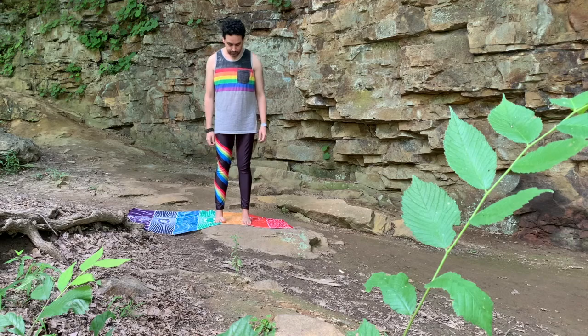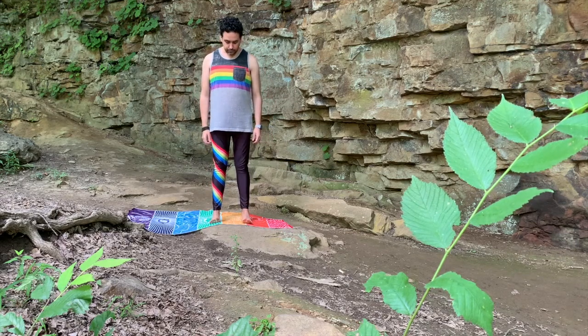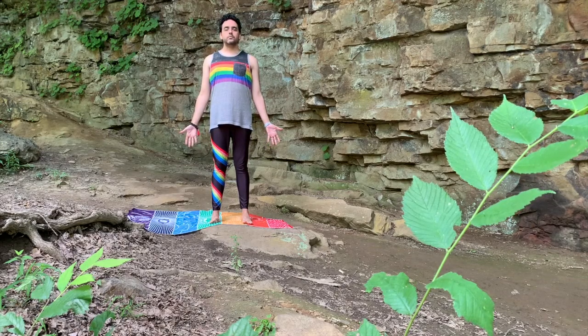Come to a standing position. Find your feet underneath your hips. Lift your toes if you can. And then when you're ready, stand tall and rotate your thumbs away from one another, pinky fingers in. This is mountain pose, Tadasana.